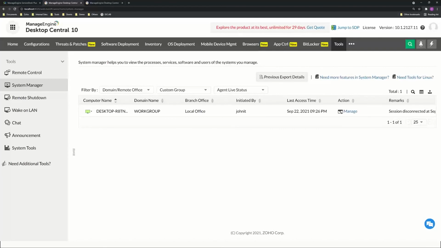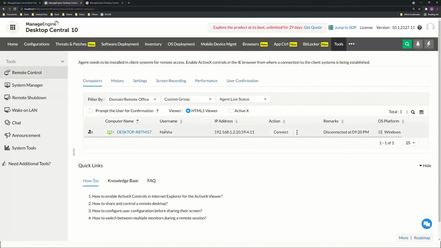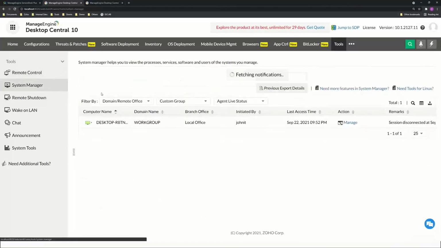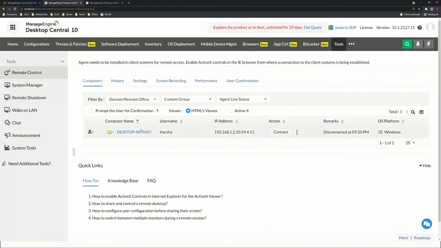Another question is about remote control for Linux. Remote control in general is supported for all platforms: Windows, Mac, and Linux operating systems. But for Windows, you have some more options within this viewer. You can transfer files, you'll be able to do blackout and monitor, and stuff like that. It's within the remote control. But for Linux and Mac, it is going to be more of a basic remote control option. We are yet to bring some advanced controls and file transferring options like that, but we will take it as a feature request for now.